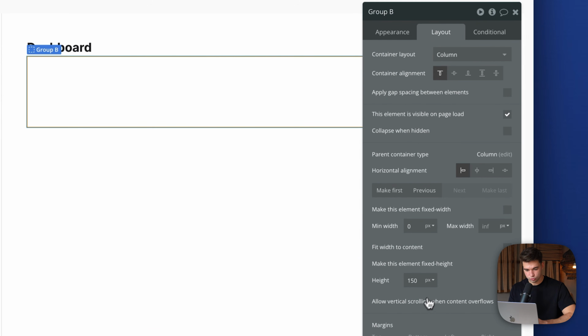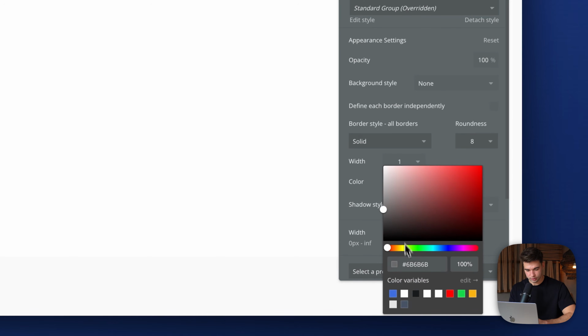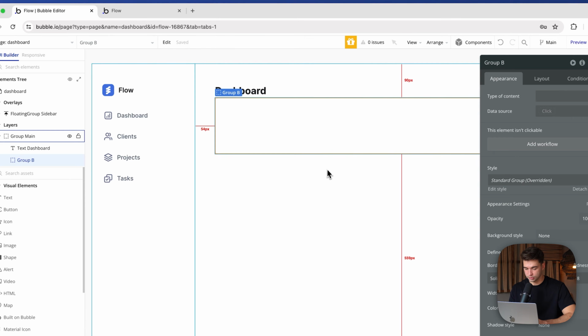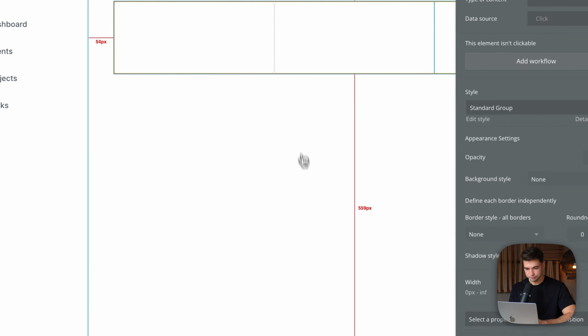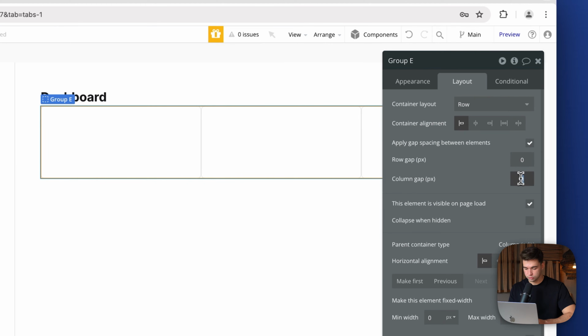And I'm gonna place a stroke here. Let's do roundness of 8, and we're gonna use our stroke color. And we have just a gap filler box. I'm gonna just duplicate them quickly, set them into a row container, and I'm gonna apply some more gap spacing of 24.